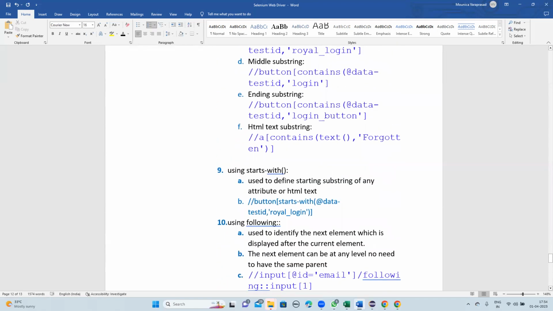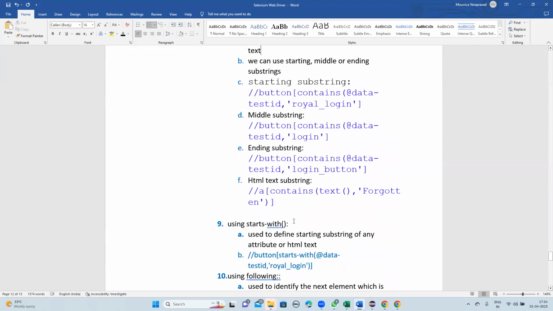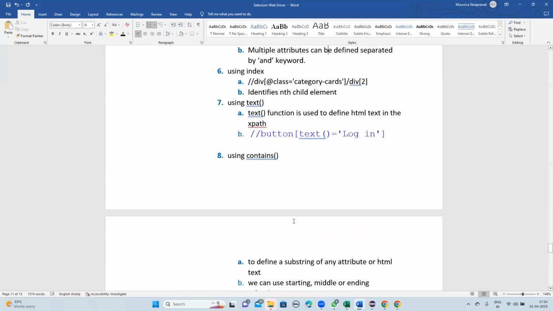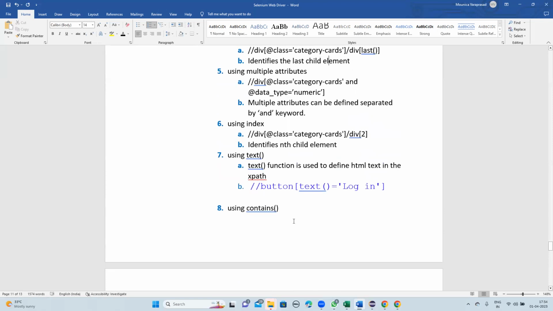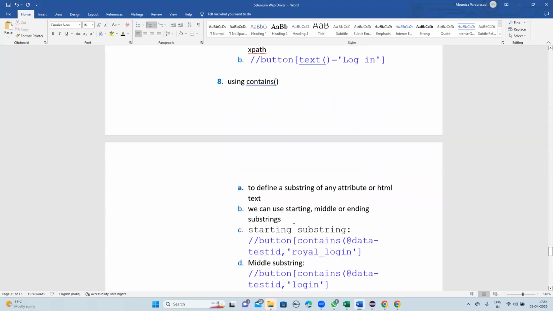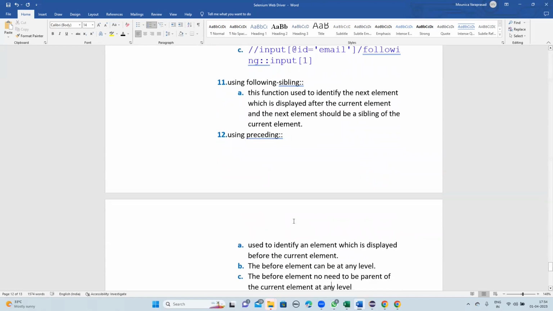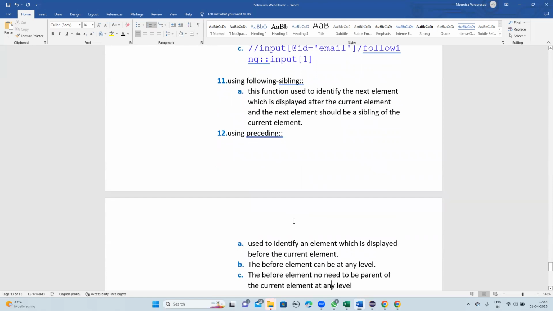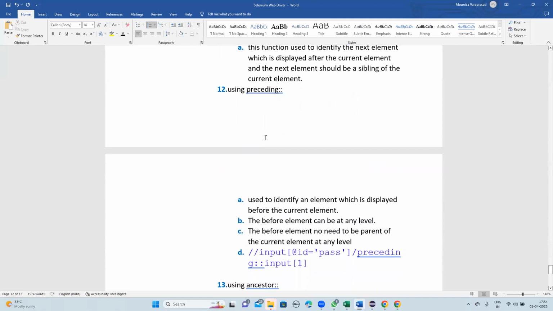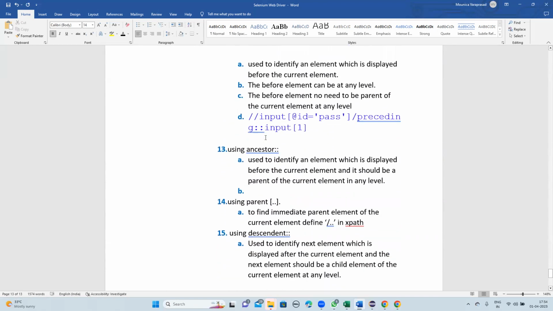See, mostly you will be using contains and text. These are the most frequently used functions in XPath. But in some rare cases, where you don't have any other right attributes and you have to identify some element based on other elements, in that scenario you can use these functions: following, preceding, ancestor, descendant.